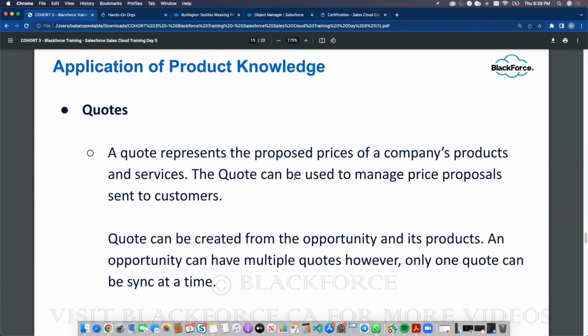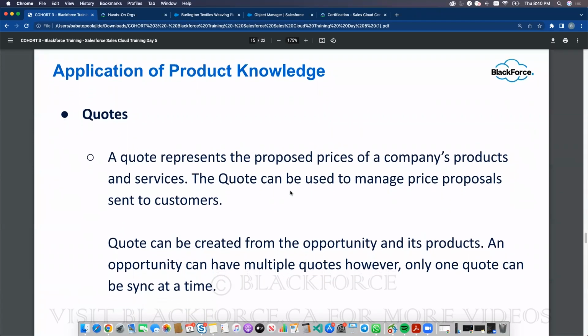Remember, we are following a sales process. I'm introducing you to the features of the sales process. So everything I've said so far is just an introduction to what Salesforce gives you out of the box to manage your sales process. We've talked about price books. We've talked about products. We've talked about opportunity products. We've talked about currency management.